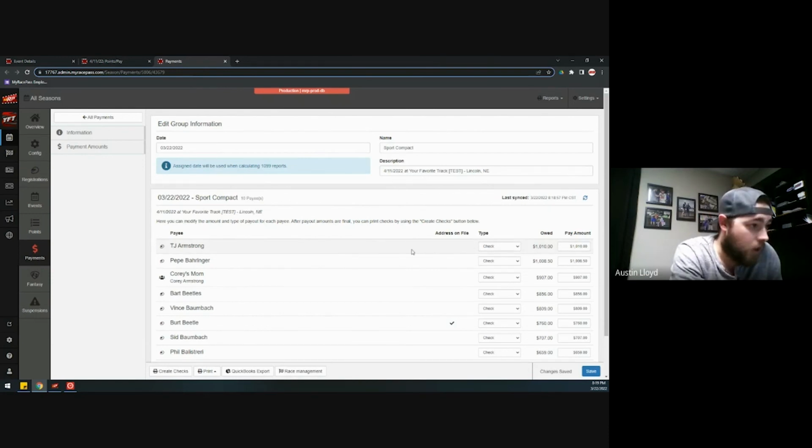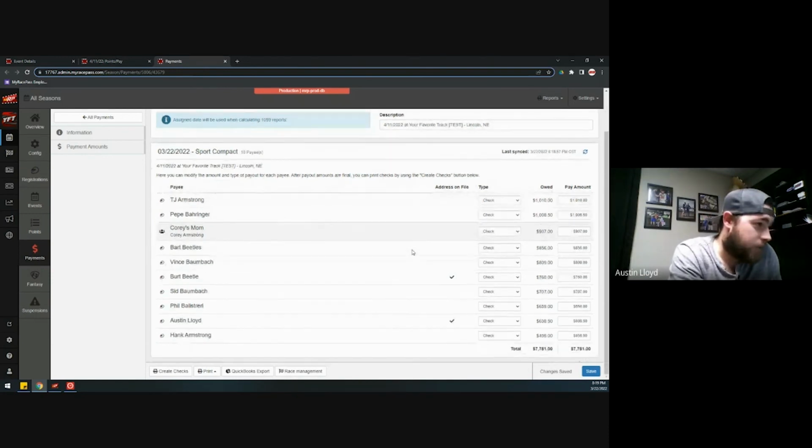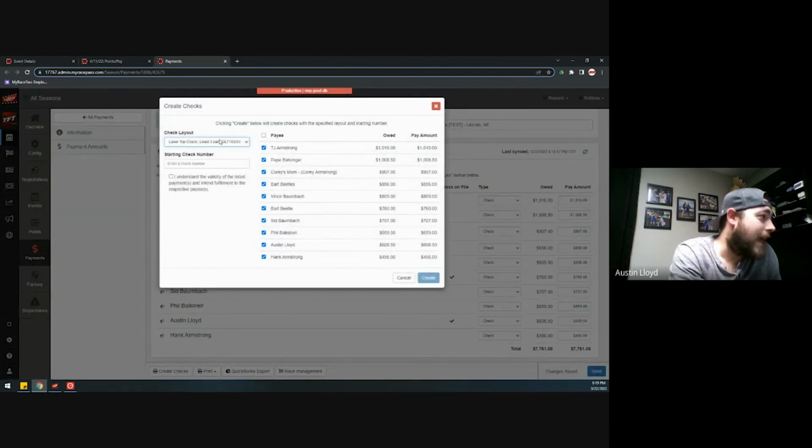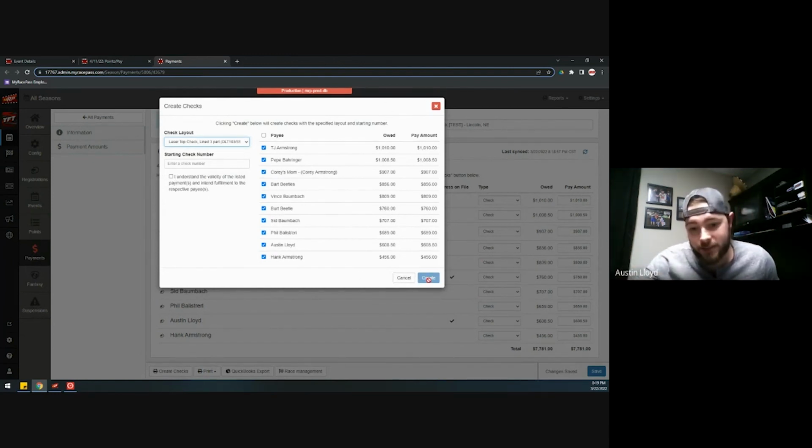But you can also create checks from this screen. So if I hit Create Checks, put in the check layout, the starting check number, check the box, and create, it'll print the checks for you. If you want to take it a step further, you want to get your signature on a rubber stamp, you can stamp them as they come out of the printer.